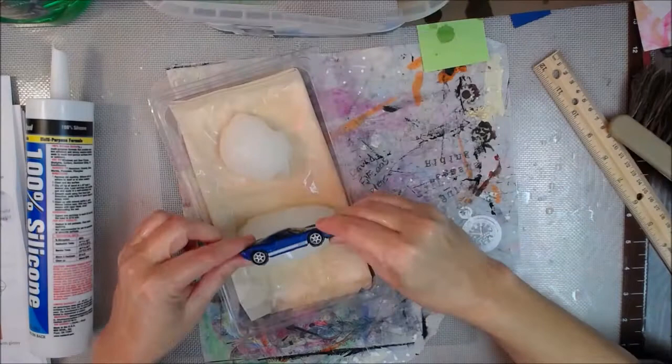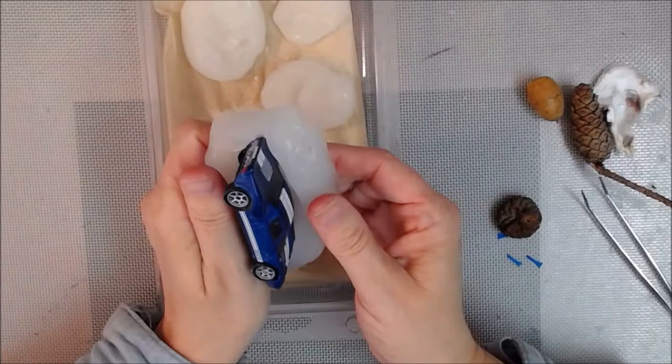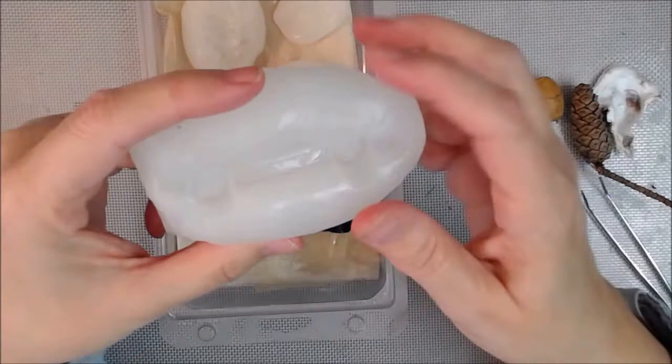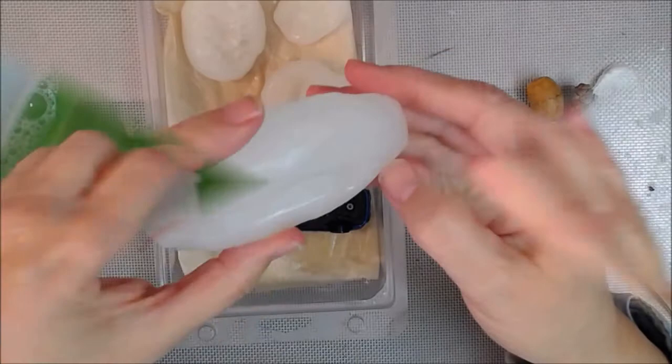I ended up casting both sides of the car. You get about however much silicone blob you think you need and you form it into the rough shape. You want to have your container that you're going to put your silicone in already ready. In this case I have parchment paper in the bottom of this plastic doohickey that I used. I'm really happy with the way that one came out. There are little places that need some trimming, but I'll do that after it sets up for over 24 hours because I want it good and cured.